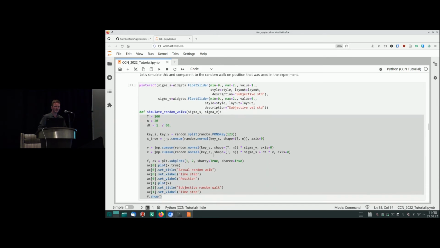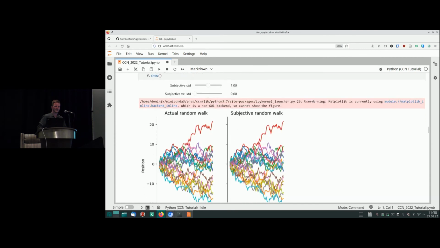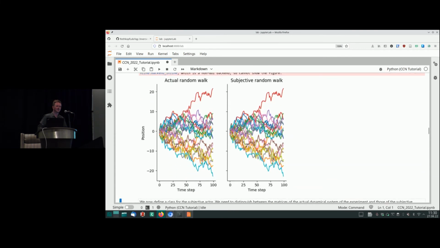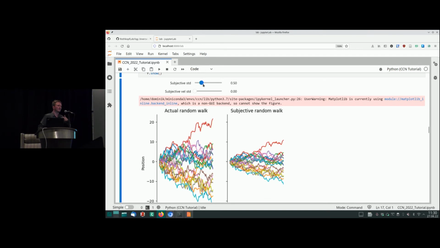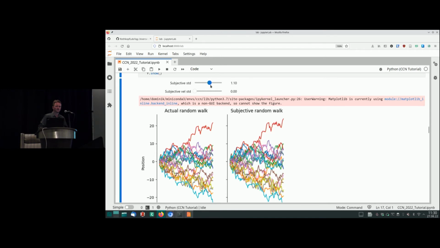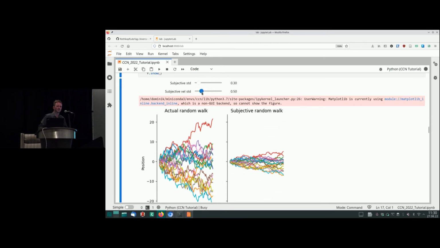So instead of looking at the behavior, let's just look at how these different random walks look when I simulate them. And if we simulate them, we get here the actual random walk on the left. Over time, you get the position of 20 different targets. And here on the right, you see the subjective version of this random walk. And if we now decrease the standard deviation of the random walk that the agent assumes, we just get less variable target movements. But if we now add this velocity component, we get different movements of the target, but the agent might not know about this because they don't look so different. And if you only get noisy observations of this random walk anyway, then you might not be able to tell the difference between this and this.